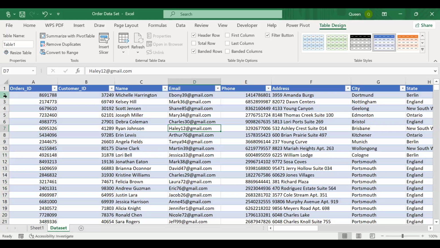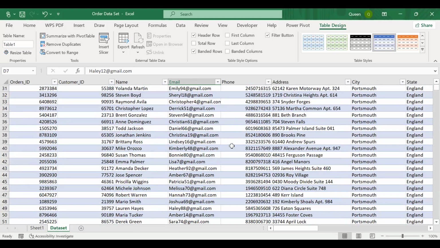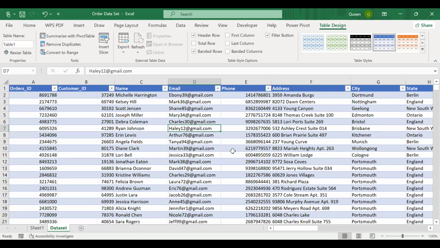Imagine this order ID in row 2, all the whole information here about Mitchell. If somewhere in my data I'm seeing the whole information again about Mitchell, that means the same order ID, the same customer, the same email, the same state, everything is the same. That is a duplicate.